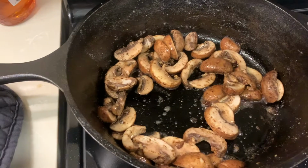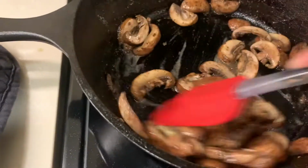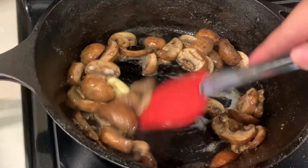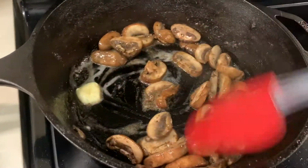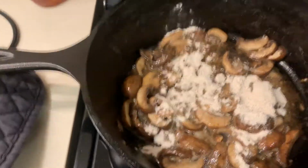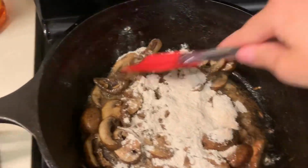Jägerschnitzel. Now that they've been sauteing for about a minute or 2, I'm gonna add another tablespoon of butter. I know this is a lot of butter, but it's delicious, so we can go ahead and do that. And then once the butter is melted and bubbly, so we want all this butter melted, I'm gonna add 2 tablespoons of flour, just to get it a little thicker. So in go my 2 tablespoons of flour. Again, I'm just using whole wheat flour because I don't have white flour at the moment, but use whatever kind of flour you want. I'm gonna mix this up.